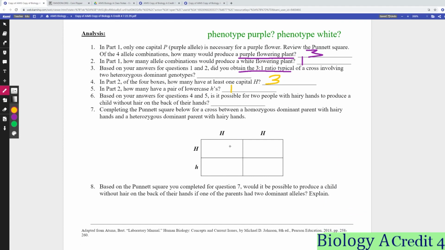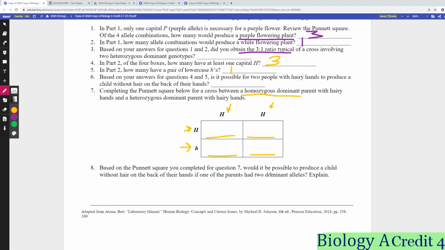It's your turn. If we notice this final Punnett square, we have a heterozygous parent, which is, remember, 2 different alleles. But then we also have one parent who's homozygous dominant. Remember, for Latin, the word homo means same. So we have 2 of the same alleles, capital H, capital H. Your job is going to be filling out our last Punnett square and answering our question. Remember, capital H is the dominant trait. It's going to take over our conversation. So you're going to get hairy hands.